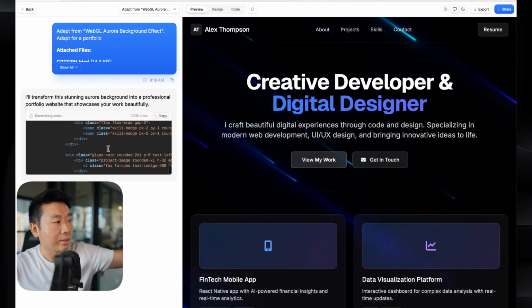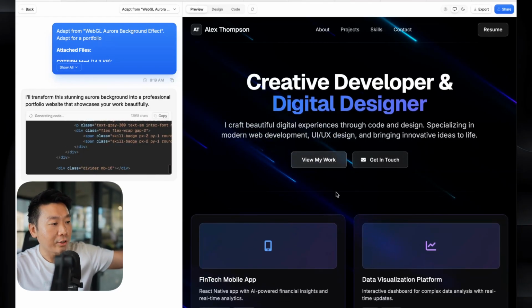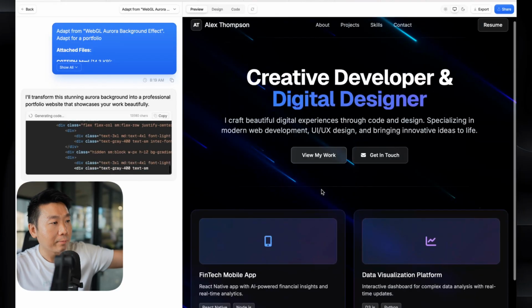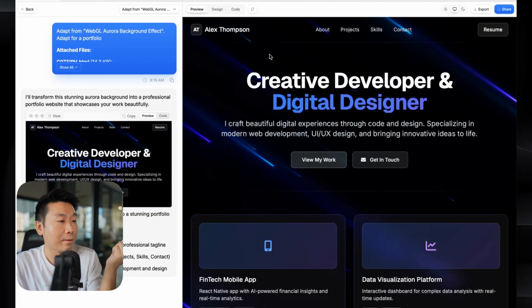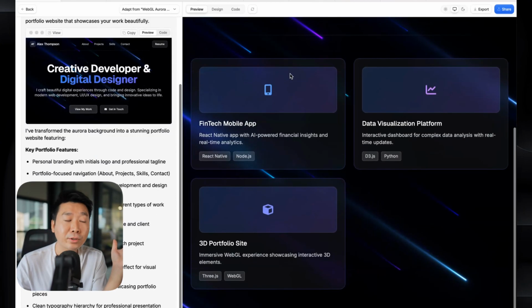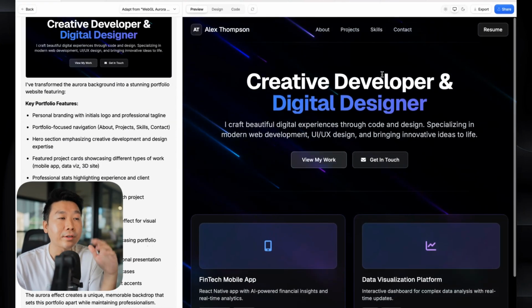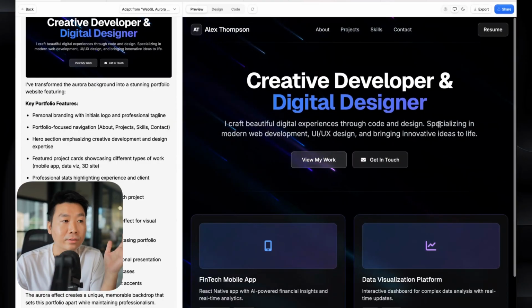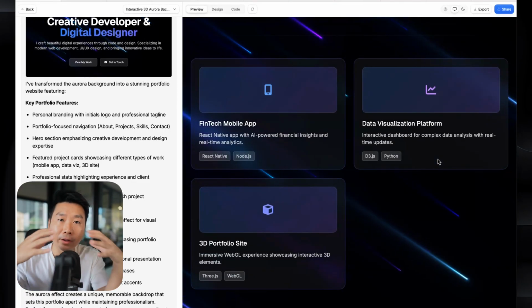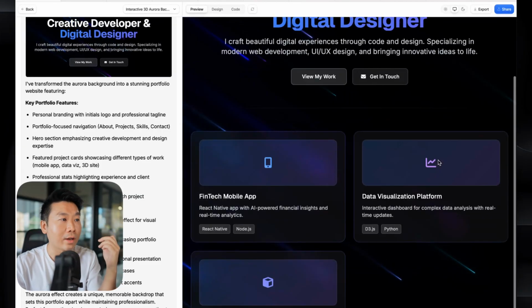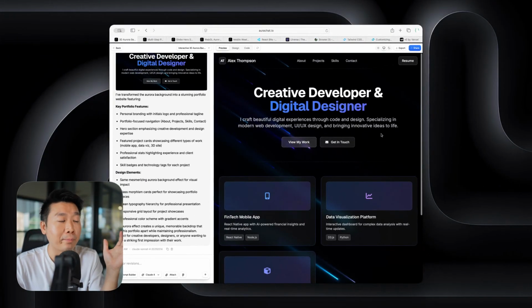So as you can see here, it's focusing on the HTML. It's creating a portfolio landing page for Alex, and it doesn't have to be complete. And it's also based on a remix design, which means that it's going to respect the structure and the design of it. And it's doing a really good job.